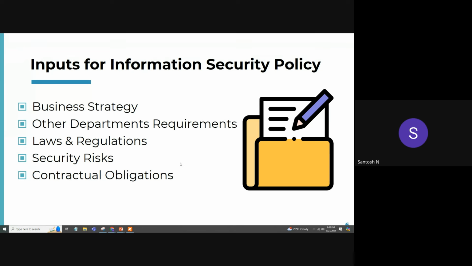Business goals and objectives is nothing but your context of the organization. So I cannot take up Accenture's information security policy and implement it in IBM. You can always tell me, Santosh, IBM and Accenture are both service-based companies, both have the same number of departments, the same number of employees, the same number of locations. Why can't I copy Accenture's InfoSec policy and use it in IBM? It cannot. The context will change. IBM's ways of working are completely different from Accenture's, though they might be in the same business. So your context of the organization as part of ISO 27001 is more about understanding the context, understanding the requirements of the interested parties, and identifying your external and internal issues. All three feed back into your policy.